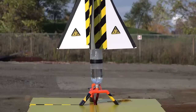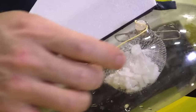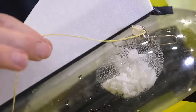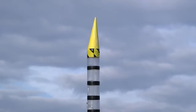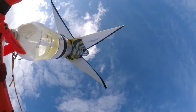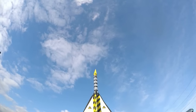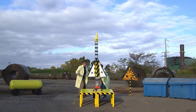Yeah! Lisa and I follow the same procedure as before. We use a bag of antacid tablets held up inside the rocket with a magnet. And once it's sealed on the launcher, we pull it off, let the antacid mix with the water, let the chemical reaction happen for a while to produce enough gas pressure, and then we fire it. Okay, here we go. 3, 2, 1, go!